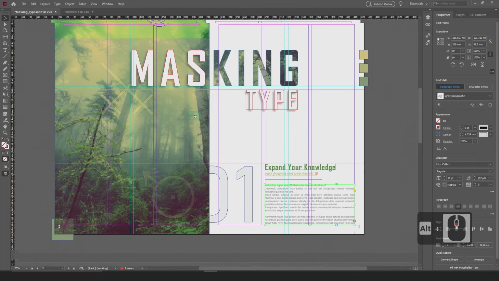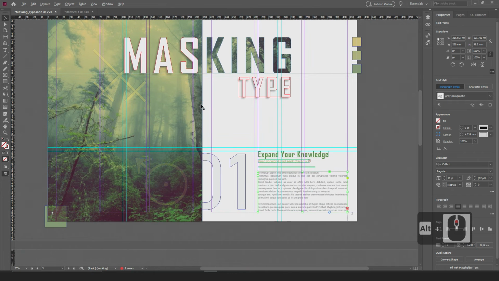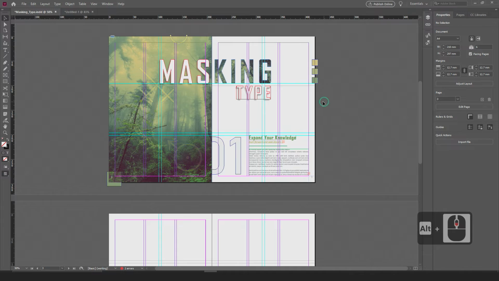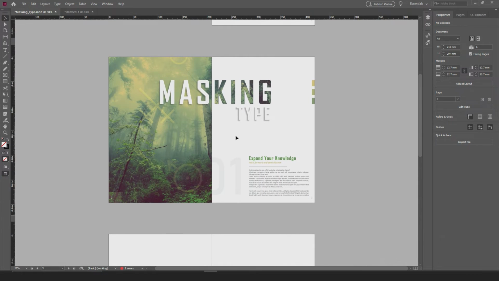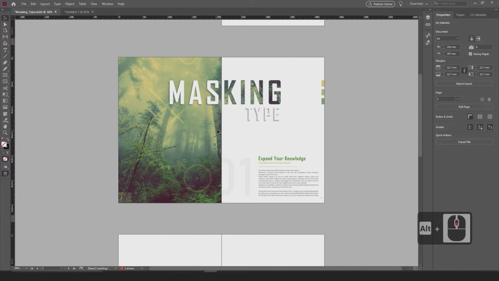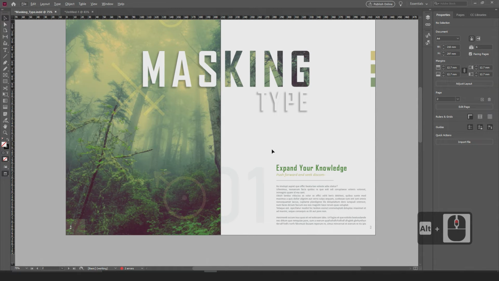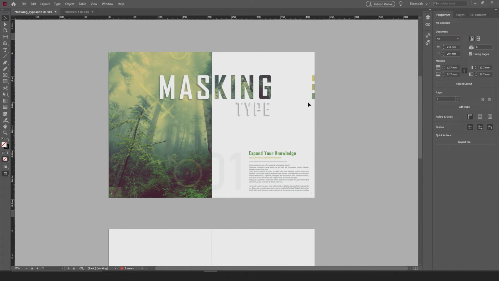Okay, so at this point, the majority of the time when you think that you're finished and everything looks nice and dandy, we're going to just hit W on our keyboard, and this takes you into the preview viewport, so that it gets rid of all of your columns and guidelines, so you can have a better idea what your final project is going to look like. And the majority of times, I do understand that a lot of you work in this sort of fashion, so that you can see exactly what you're doing and you're double checking everything.